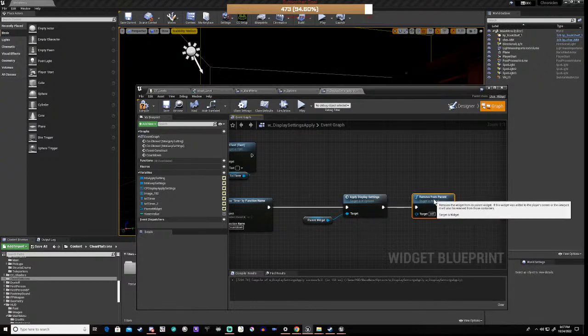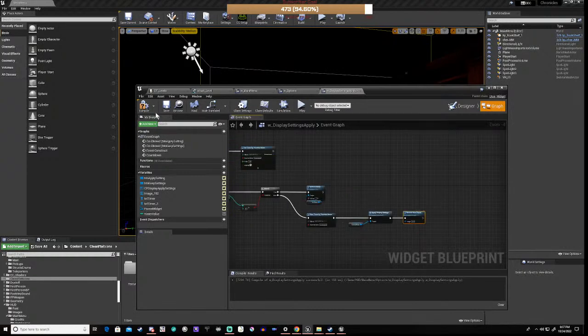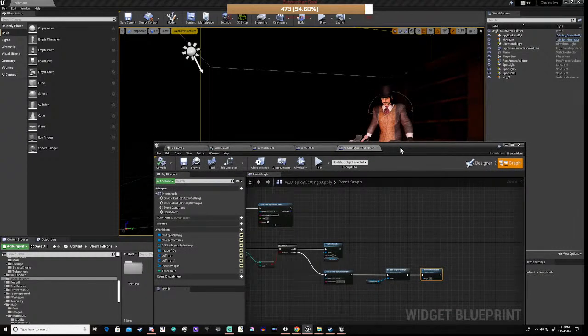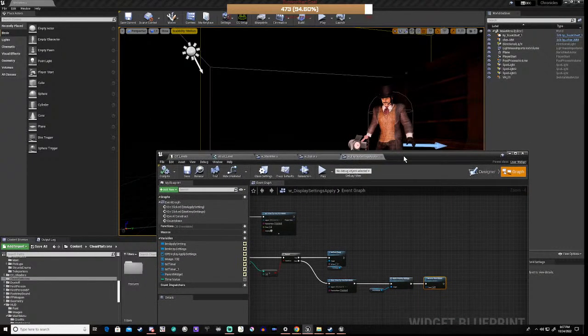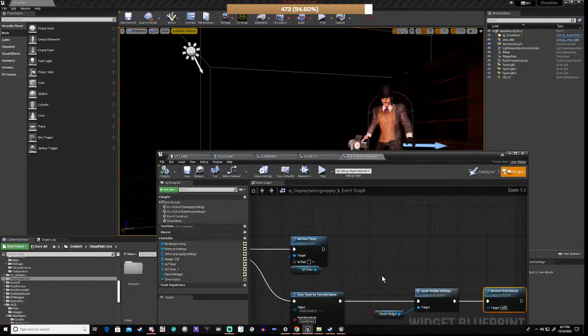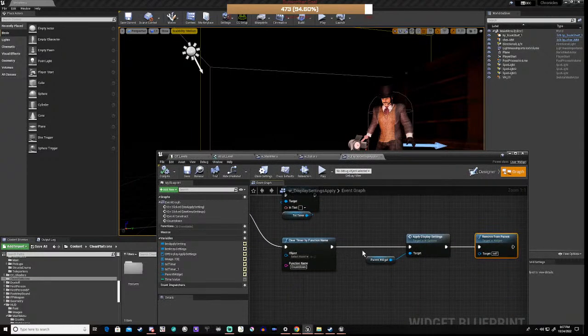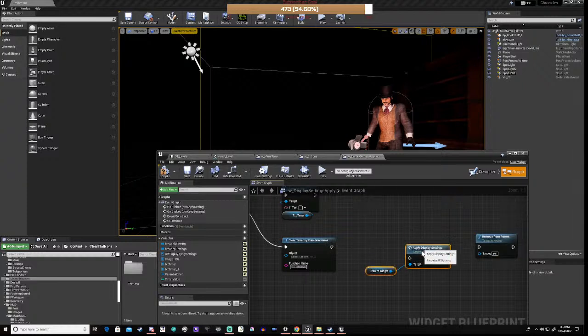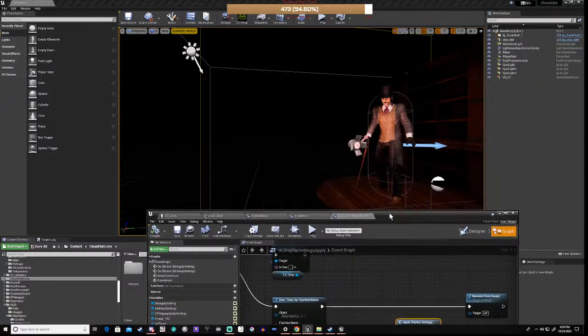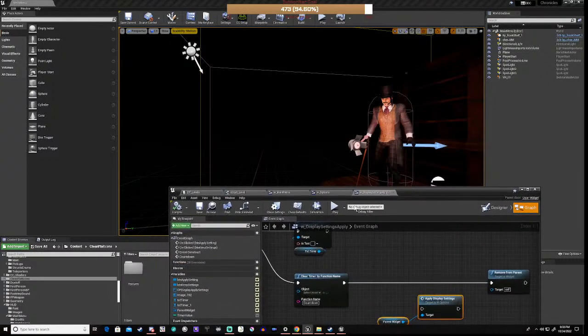Okay, so we shall save that. And actually, for testing purposes, we won't do the apply settings thing. Right, so I'll just move this down a little bit. So basically when the countdown timer ends, we shall just remove that widget from the screen, and that will show us that it's working.